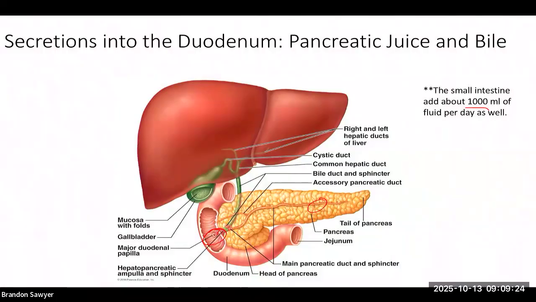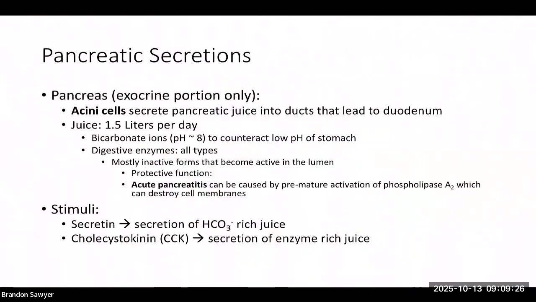Okay. All right, so let's talk about what's secreted from the pancreas, okay? So again, the pancreas has both endocrine and exocrine functions, right? We talked about the endocrine functions last week, right? Talked about the glucagon and the insulin release, right? That's released into the blood. This is exocrine, releasing into the GI tract, okay? And so again, it's those acini cells, okay? They secrete pancreatic juice into those ducts that are going to take us down to the duodenum like we just looked at, okay? This includes the juice from the pancreas itself, which adds about 1.5 liters of fluid.